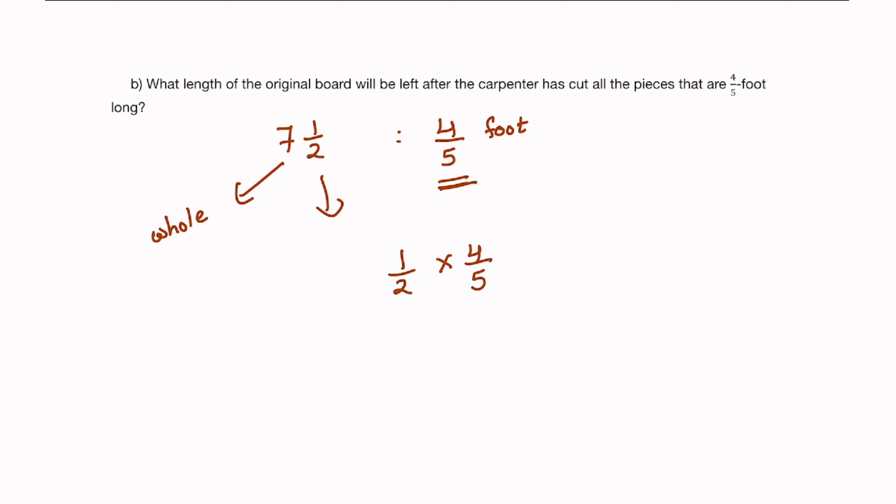So we say half of 4/5. Now here, once and twice. So here we are left with 2/5. The same thing as we did with the other method, right? So either of the methods, but this goes a bit faster.